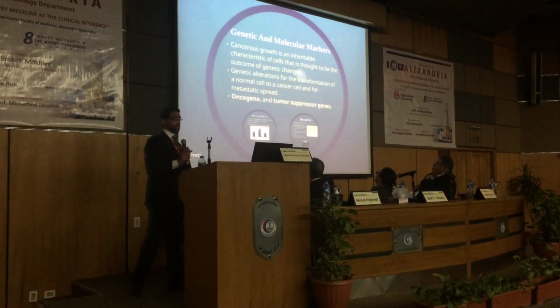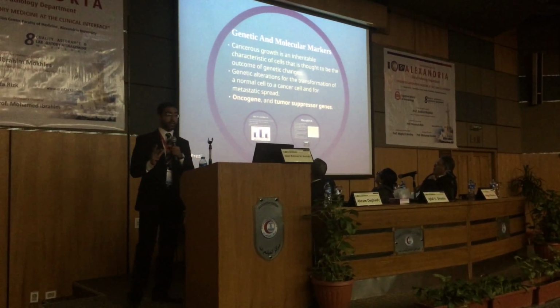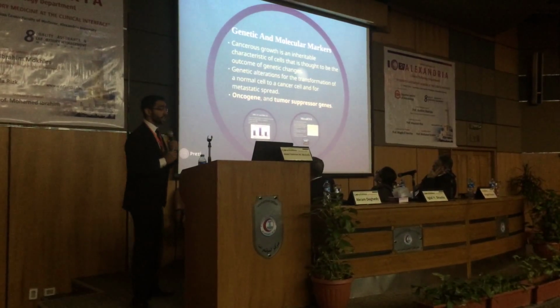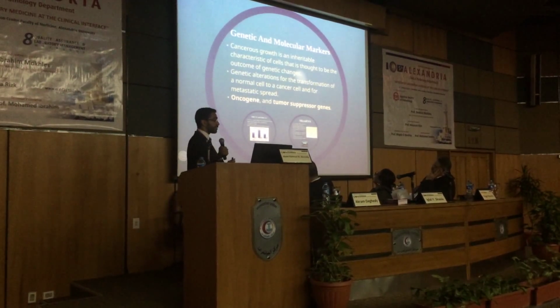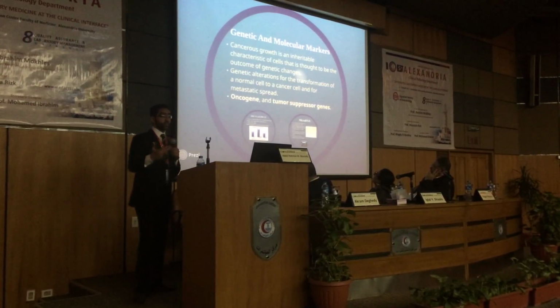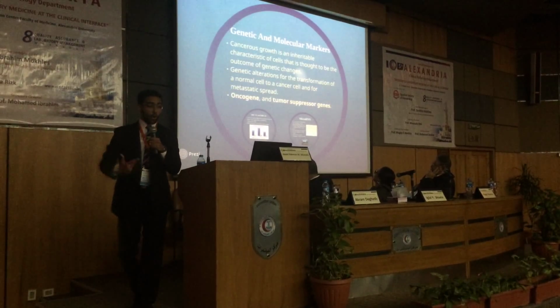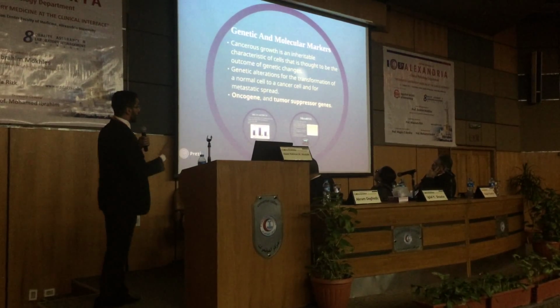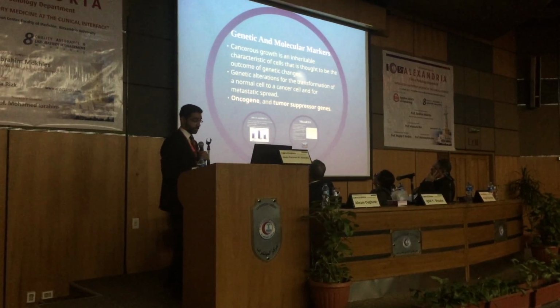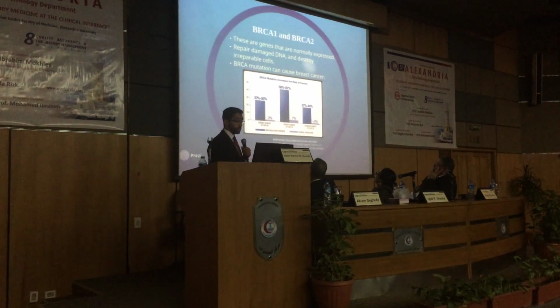Then we come to the final aspect of the presentation, which is genetic and molecular markers, a particularly important aspect of tumor markers. We mentioned that genetic alterations can be the cause of cancer, where they can cause transformation of a normal cell to a cancer cell, or they can allow for the spread of cancer. These can function as oncogenes or tumor suppressor genes.